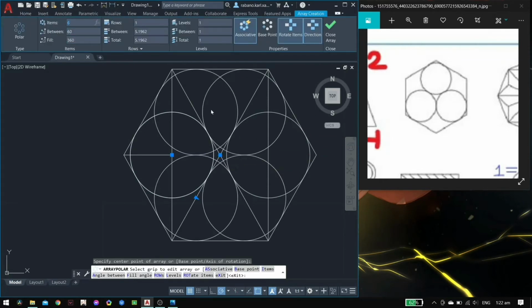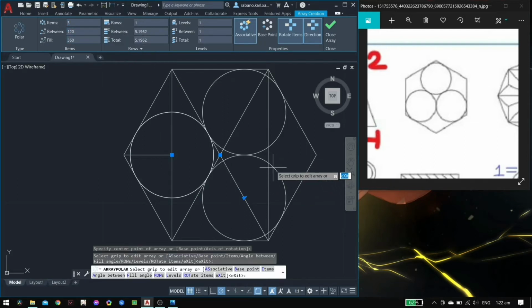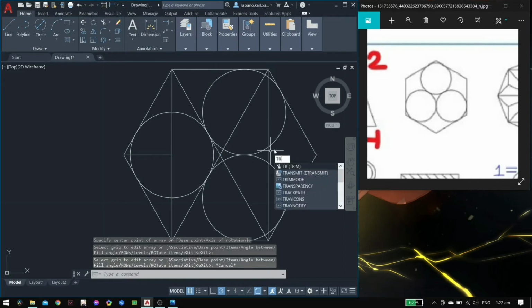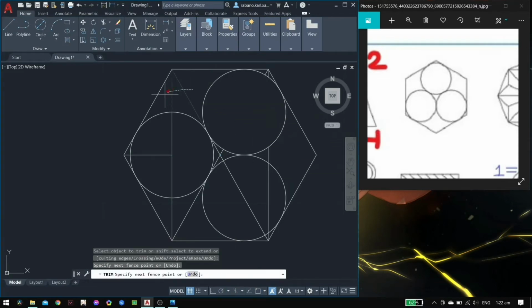And for the items, it is the number of circles inside of this polygon. Just type 3 because we have 3 circles. And then use TR for trim to trim those unnecessary lines.